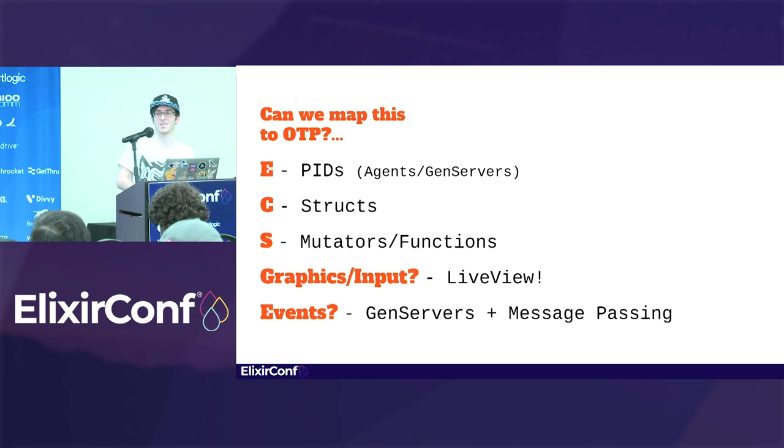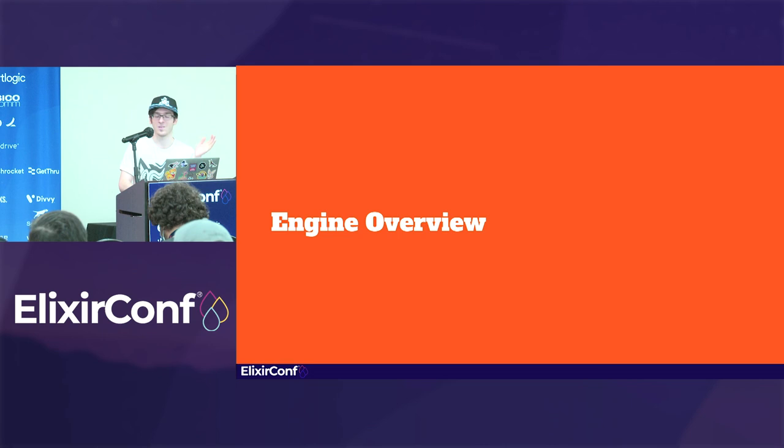If we need to do things like an observer pattern, we're in the BEAM, so we just have message passing out of the box, so we don't even need to worry about that. Awesome. Okay, so we got our concepts mapped.